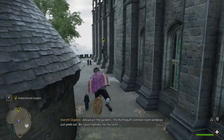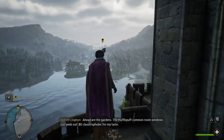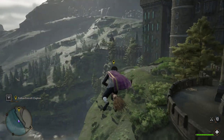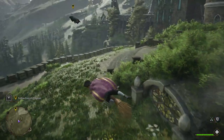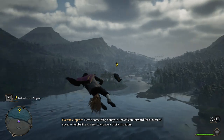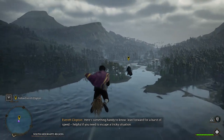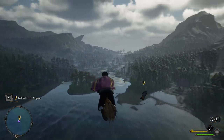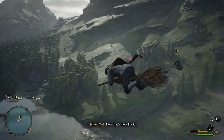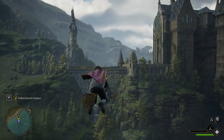Ahead of the gardens, the Hufflepuff common room windows just peek out. Bit claustrophobic for my taste. How is Everett flying so quickly? Here's something handy to know. Lean forward for a burst of speed. Helpful if you need to escape a tricky situation. Speed burst. Now that's more like it. You sure you're not part hippogriff?